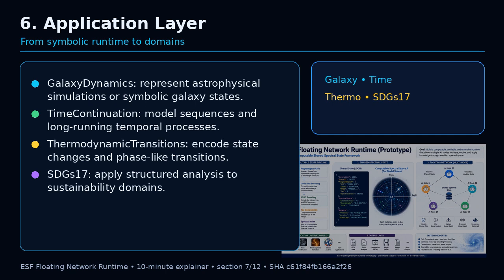The application layer shows how the symbolic runtime can be applied. GalaxyDynamics can represent astrophysical simulations or symbolic models of evolving systems. TimeContinuation can represent long-running sequences. ThermodynamicTransitions can model changes between states. SDG 17 analysis suggests that the same encoding pipeline could organize structured reasoning about sustainability and global goals.